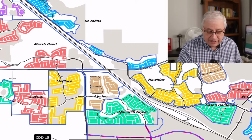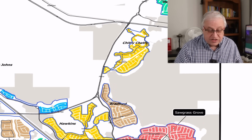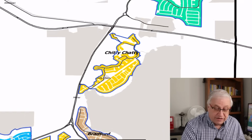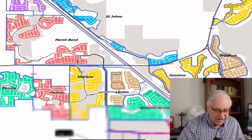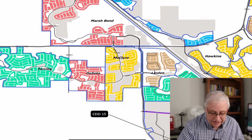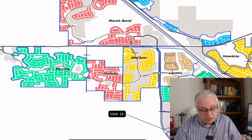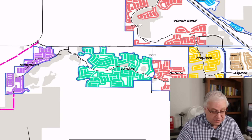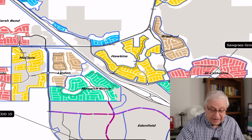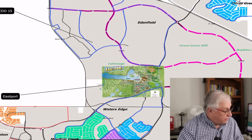There's another location above Chitty Chatty. You cross over the Chitty Chatty Bridge, and there's a whole plaza there for getting groceries. And I'm bringing up some of those things because I'm going to get to, let's go down to, so it goes pretty far out to the west with Hammock, Fenny, it goes out that way. But the way they're building is south.